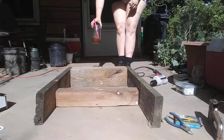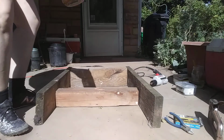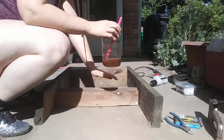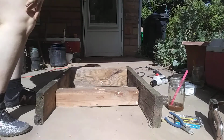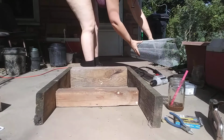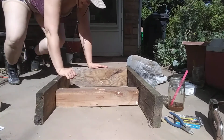Chia seeds in a silicone straw, and talk about, did I even say what we're making? Of course it's a garden project. What else would it be?